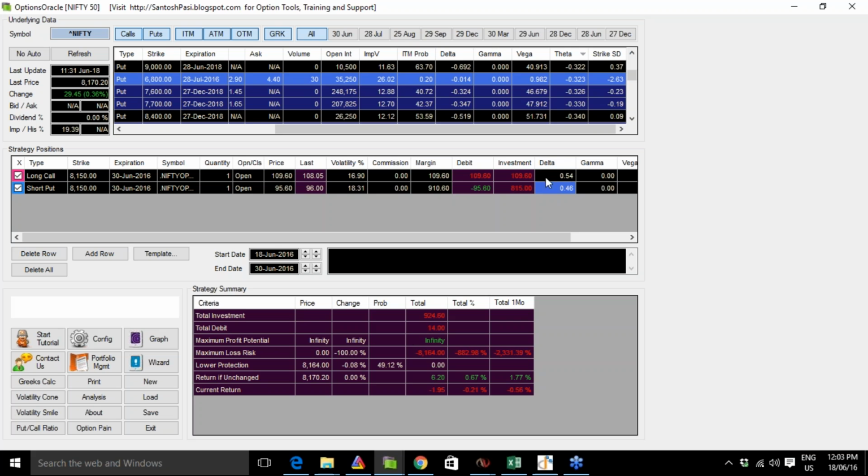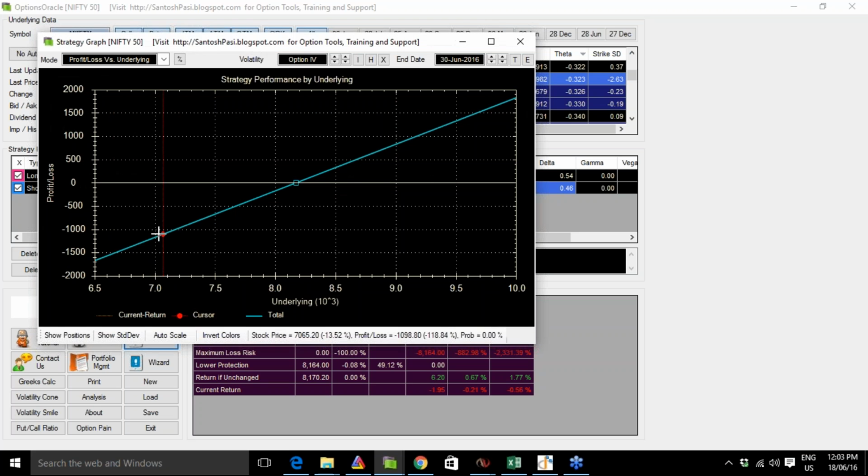If your total delta is 1, it means for every 1 point movement in Nifty, you will get a 1 point movement in your total premium collected. You can see here the total delta adds up to 1. What it means exactly is that you are building a future. Your payoff graph looks like a straight line, like an alternative to trading the futures.